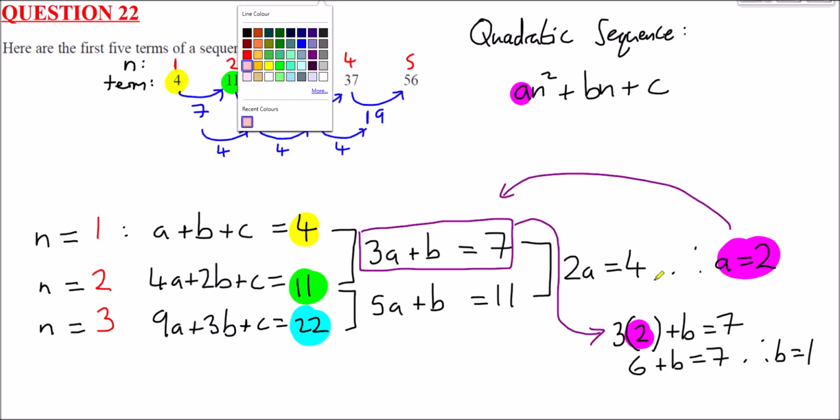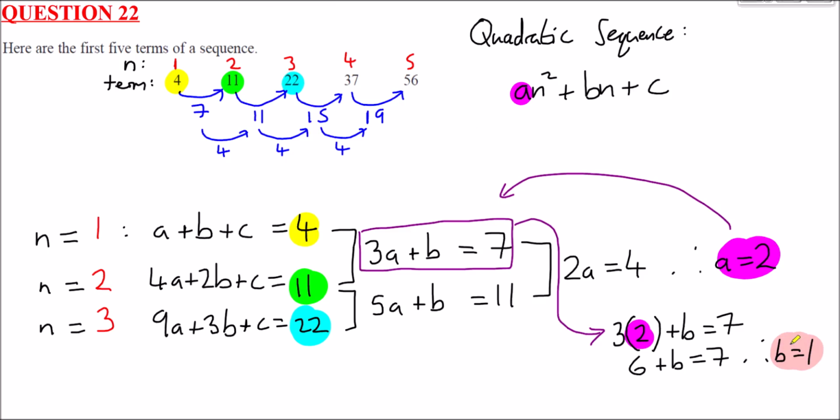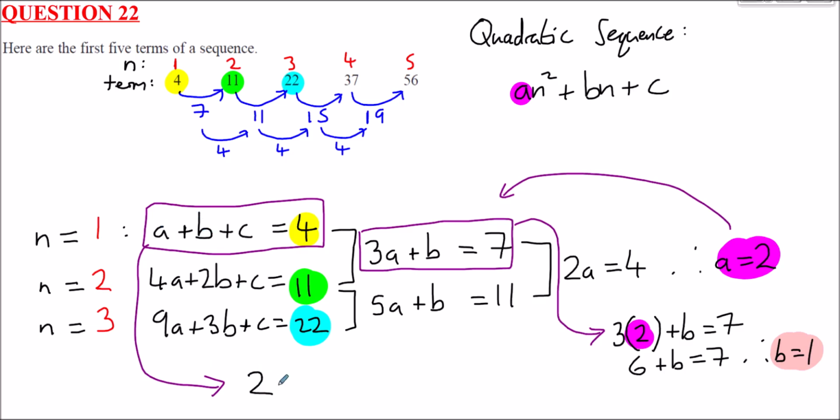Based off that, we then can put the values of A and B back into one of the very starting equations. So my suggestion would be here to pick the very first equation, this one. So now I know what A is. A is 2, plus B, B is 1, so plus 1, plus C equals 4. And just to recap, all I've done there is use the value of A and the value of B, which we've just calculated. So what would C have to be to make this work?